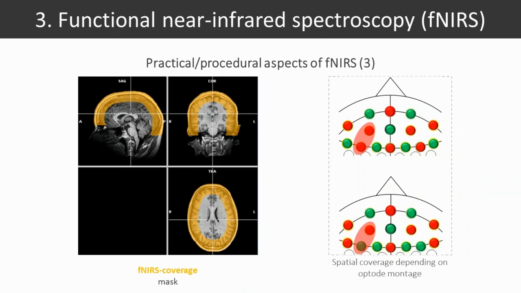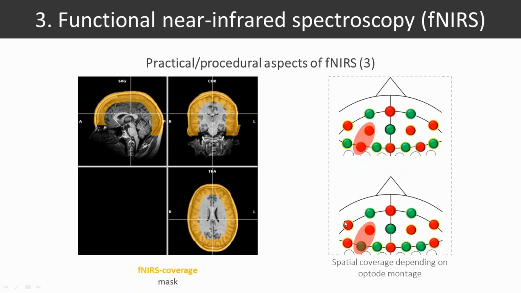Okay, so something else I would like to mention. I talked about the fNIRS coverage already, so that we have a limitation there, but another limitation when putting optodes on the head surface I would like to demonstrate here. So imagine you want to record from prefrontal cortex, and you have a specific optode montage used. What is shown here in the NIRS coverage mask is what you can theoretically obtain, but there are always spots in the setup which are blind, let's say, for fNIRS signal. So you cannot measure signal from source to source. So this would be blind.